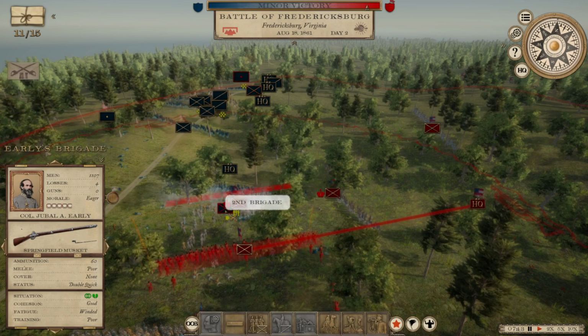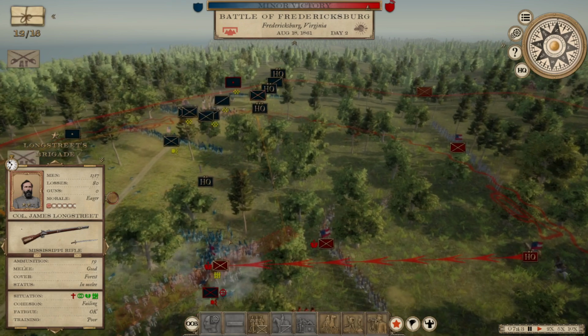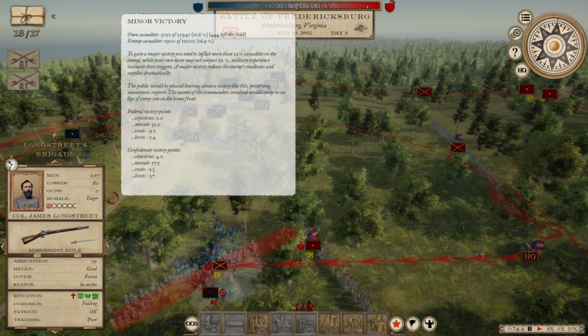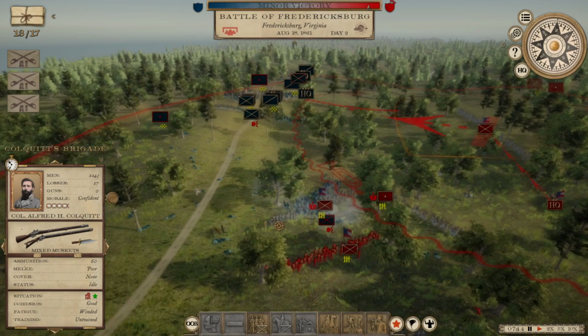Okay, Longstreet's engaged in a melee with these enemy troops. We can knock out 1,600 Federals, force them to surrender. That would be a pretty big fucking deal. That would probably get us to the 22% required for a decisive victory. We're close.